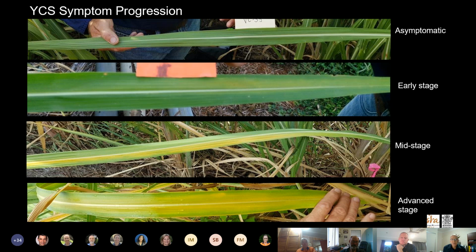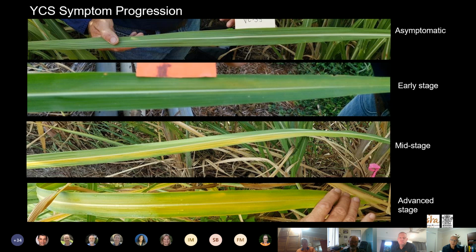And eventually what we see a lot of, and I'm sure you've seen it as well, is that you get yellowing down one side of the leaf, on one side of the midrib, as you can see in the third image. That's very, very typical. And then finally, when it becomes really advanced, you possibly may see it advance onto both sides of the midrib. So why does it start sort of around the middle, and why does it move in the way that it does?